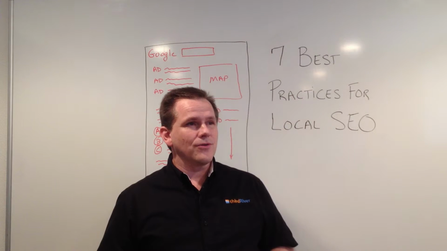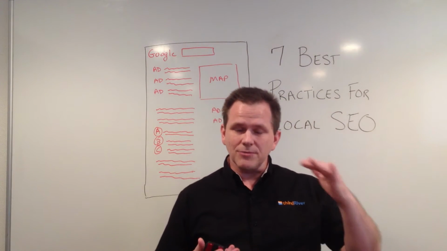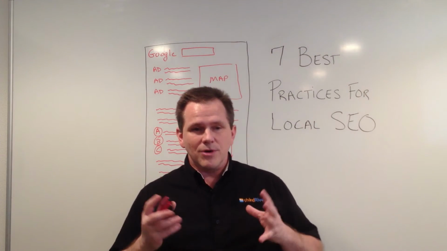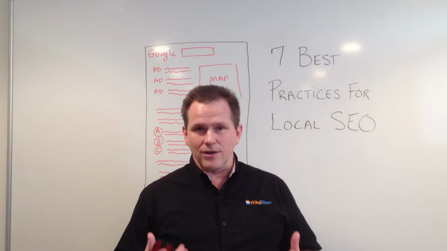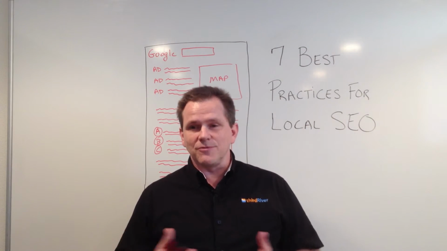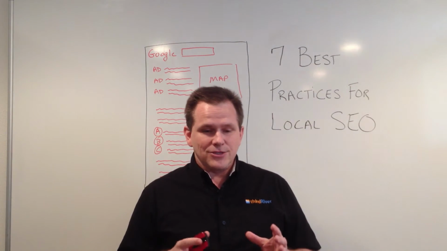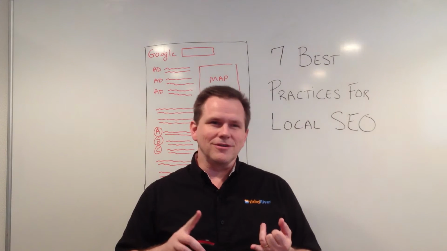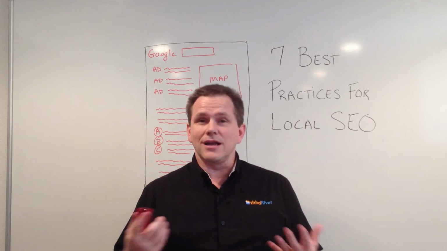All right, so the next thing is to optimize your Google My Business listing. We talked about listings and citations earlier, but Google is the most important listing that you have online. That's because the majority of search traffic comes through Google, okay? So Google My Business, it used to be called Google Places, Google Maps, Google Plus Local. It's been called a lot of different things.